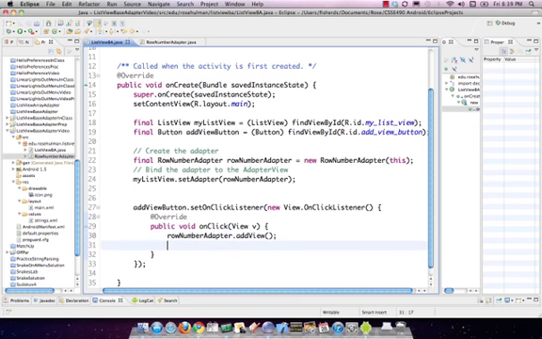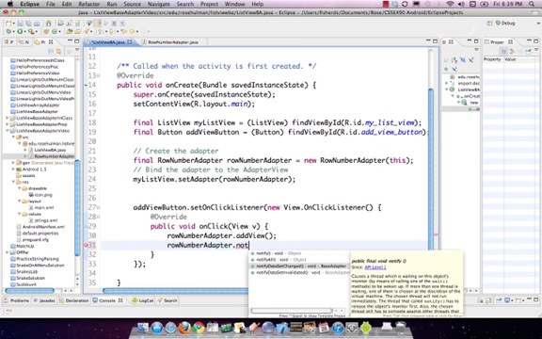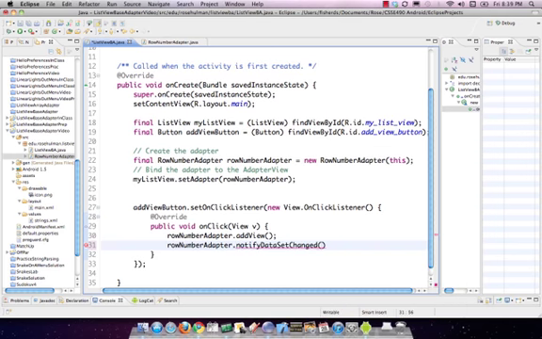What that'll do is increment that value that comes out of getCount. One more thing you've got to do is inform it that the data has changed. And you call the function notifyDataSetChanged.